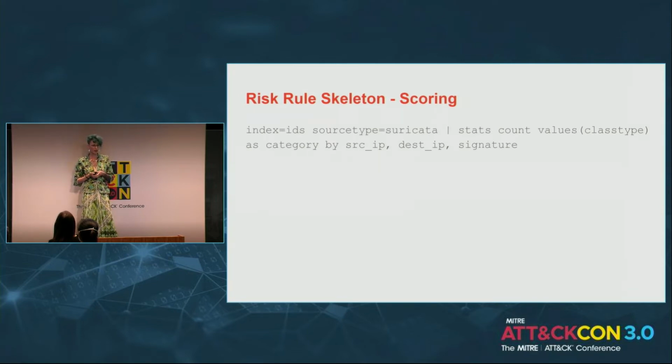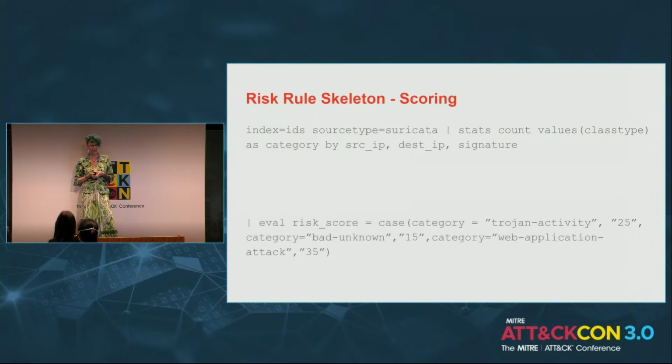And then, based on the category, we're going to assign a risk score. The way we were assigning risk scores was a combination of impact and fidelity, or confidence. So if something would be really, really bad to see, we might pop up the impact, but if the fidelity is low, we don't see it very often, so we might lower it a little bit.